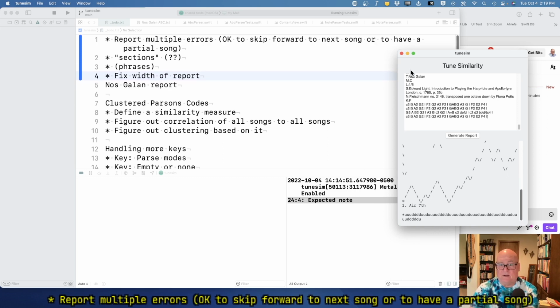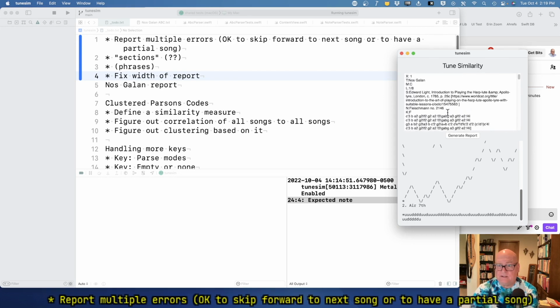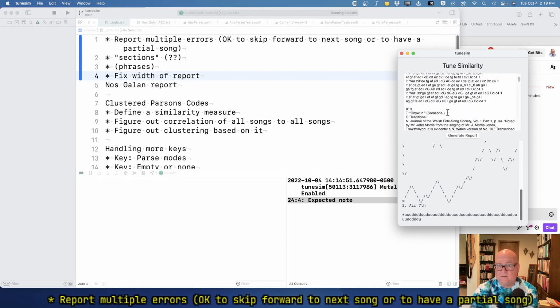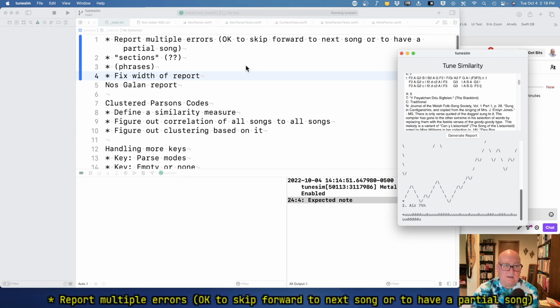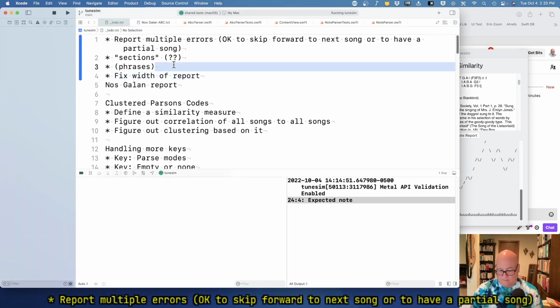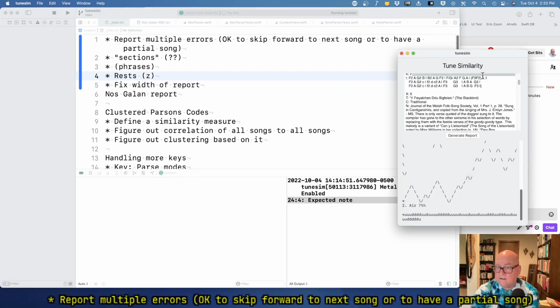Oh, it just feels like there's just so much. But I think if we deal with the quotes, we deal with the parentheses, just take a skim through, rests. There's a Z at the end of this line.